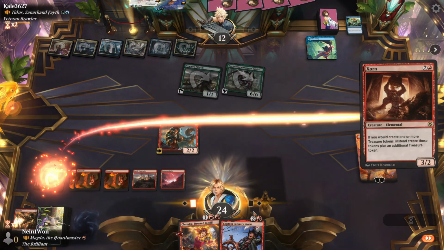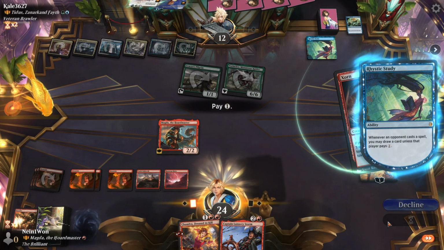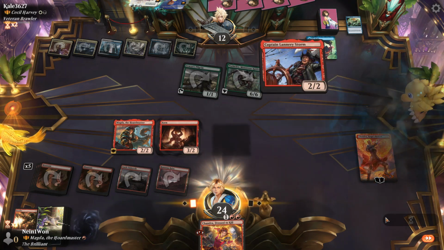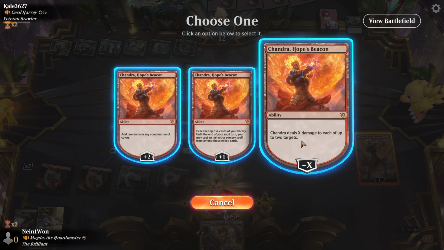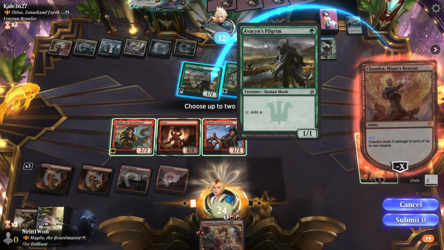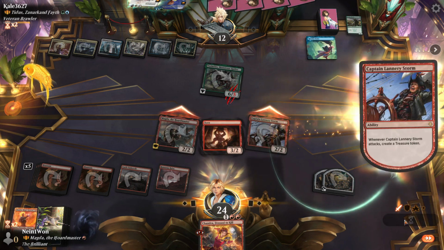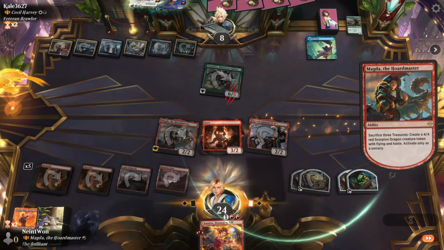Alright, Zorn. Yeah, I'll pay. We can't really afford not to. And next damage, let's do 1. Let's get some treasures going. And let's make a Dargon.